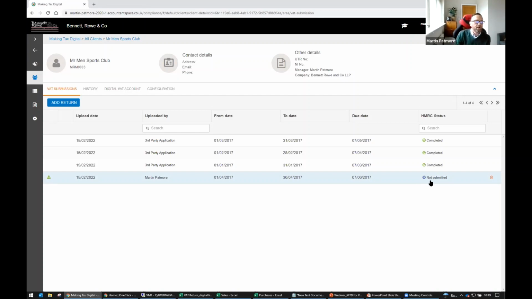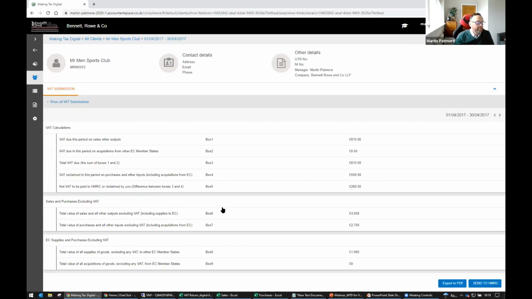But we can see that this is currently not submitted. To take this one step further, if I wanted to submit this to HMRC, what I would do is click on the item. There's the figures that I'm about to submit. I could export this to PDF if I wanted to. I could send it to my client. If I'm using CCH OneClick, I could send it to my client via messages and documents, and they could use the approval functionality or perhaps our new e-sign tool to be able to sign that they're happy with what I'm about to do in terms of the submission through to HMRC. I could look at previous submissions if I wanted to by browsing backwards. In my case, let's click on send to HMRC.